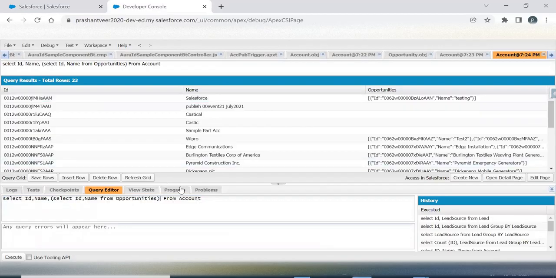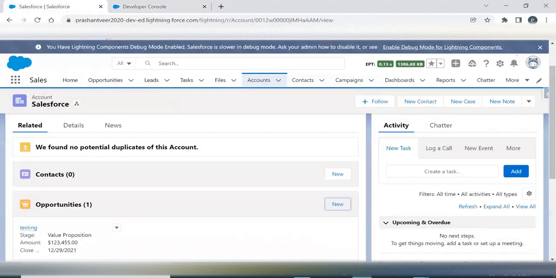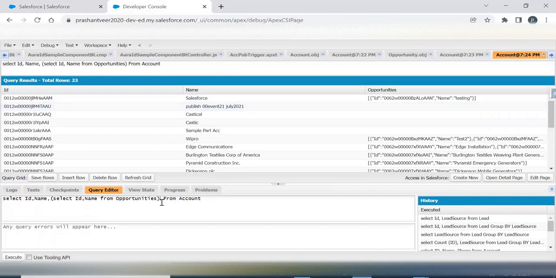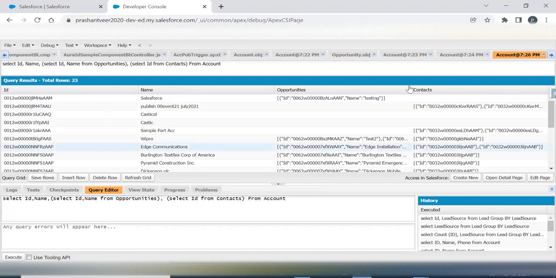Now let's say, because we have the other objects as well, where we have the relationship with the account, you want to see the contact data as well.